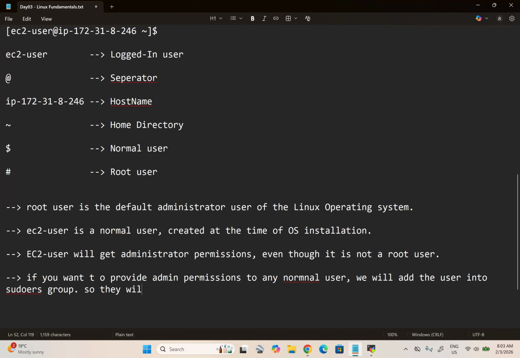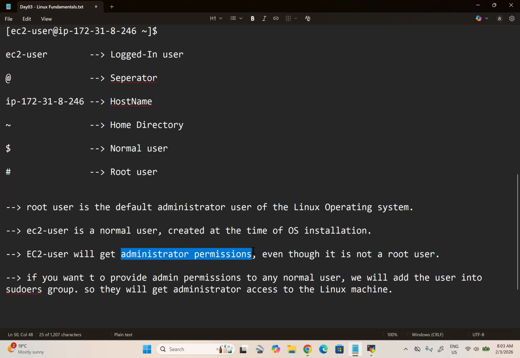So they will get administrator access to the Linux machine. Just remember, EC2-user is not a root user, but he got administrator permissions. Means he can do anything. He can install, he can uninstall, he can create, he can delete. How? There is a concept called sudoers. The user will be added to that group, like in Windows machine. Let me compare this with the Windows.